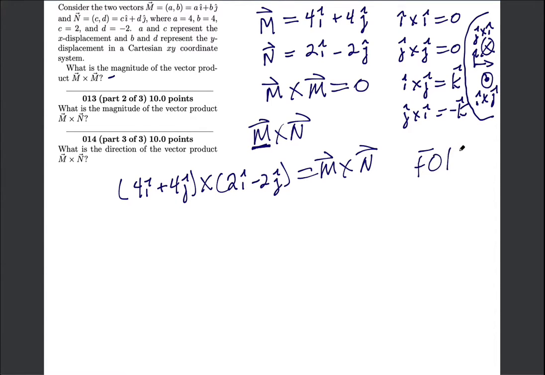So here we go, we're going to use FOIL: first, outside, inside, last. So first, this guy times this guy, that's 4i-hat crossed with 2i-hat like that. Then outside, so that would be this guy and this guy, so plus 4i-hat crossed with negative 2j-hat. That's outside. Plus inside, which would be this guy and this guy.